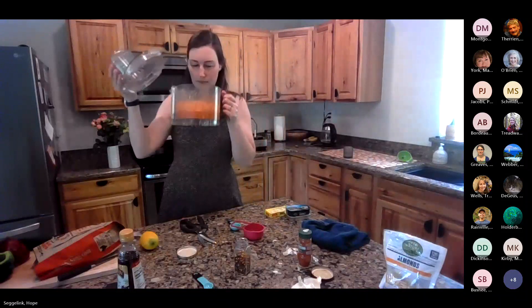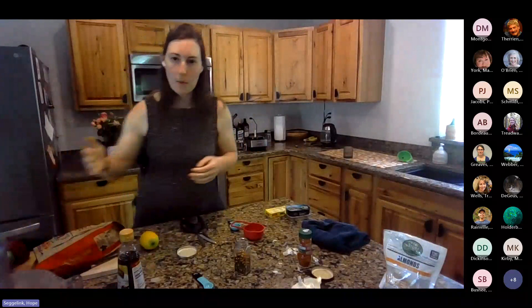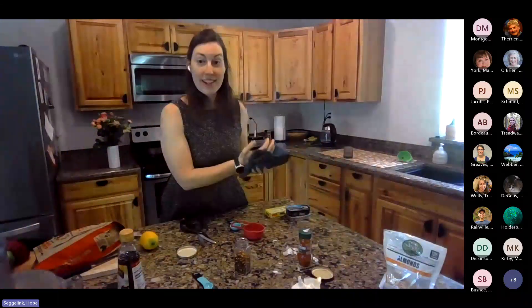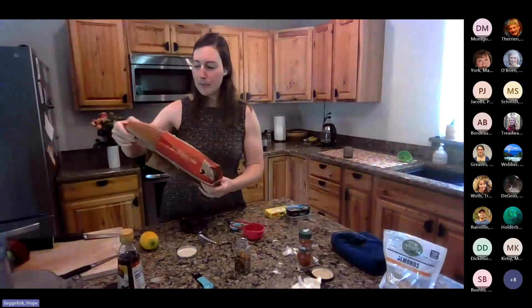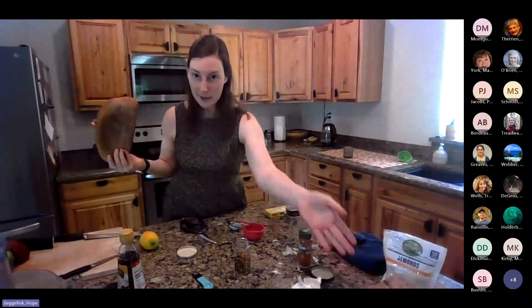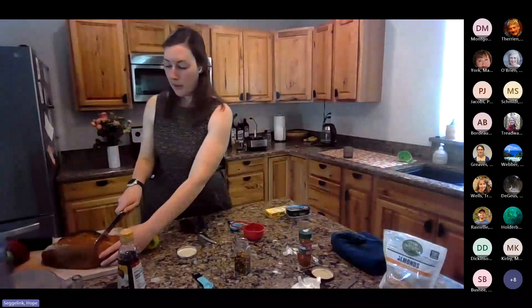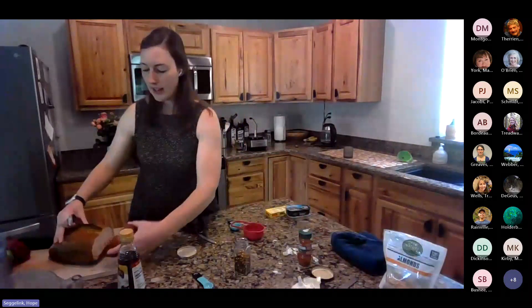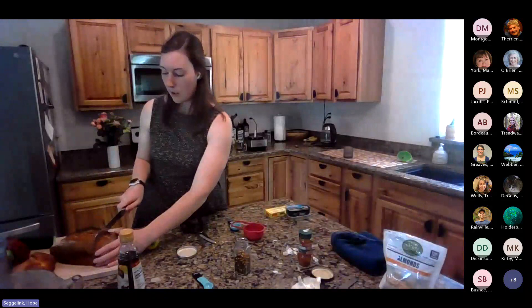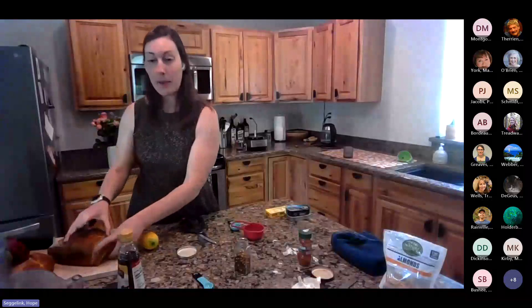It smells really good — I wish I could send the smell to you. So I'm going to set that aside, and we're going to change gears and talk a little bit about sardines. While I do that, I am going to put my bread in the toaster while making sardine toast — I'm going to slice a couple pieces of bread. So here's your first tip when you are learning to like a new food: pair it with something else that you already really love. For example, when I was learning to like beets, I knew I really liked goat cheese, and goat cheese and beets are a good natural pairing. So I would do a lot of goat cheese and a little bit of beets until I really liked the beets on their own.